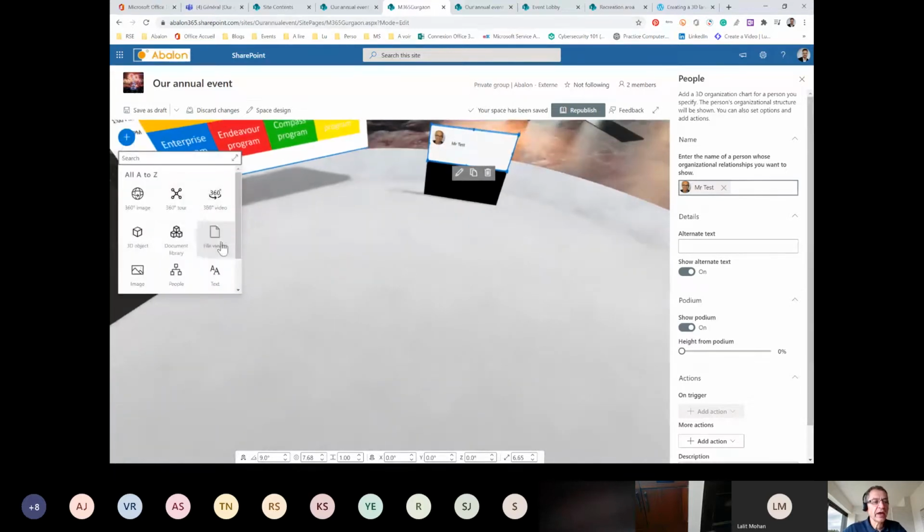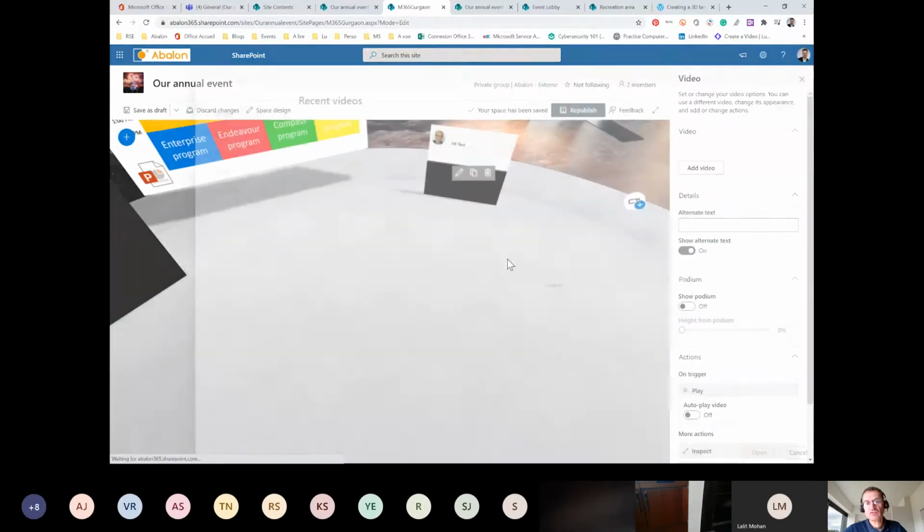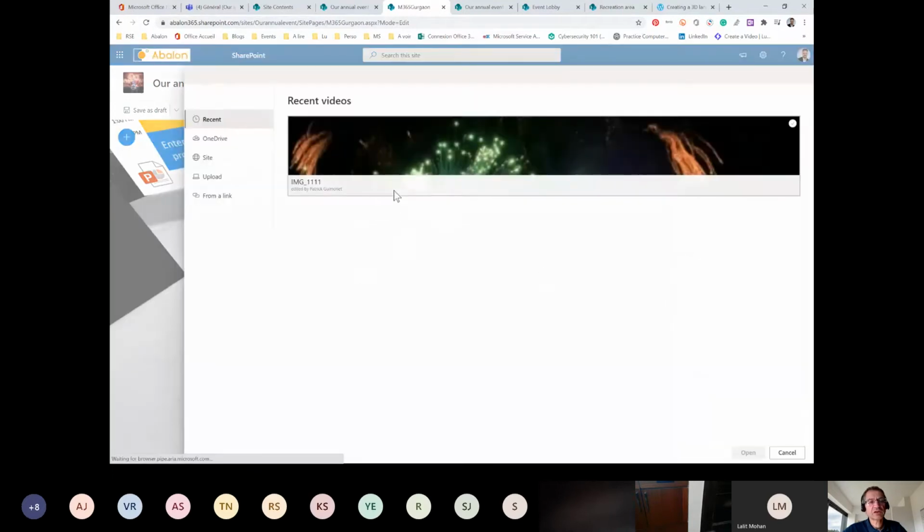I don't want to show everything because we will probably lack some time. So you can easily understand from what I showed already how easy it can be to put some files, some text, some people, some images, and some video. Let's just finish with 2D objects with the video.